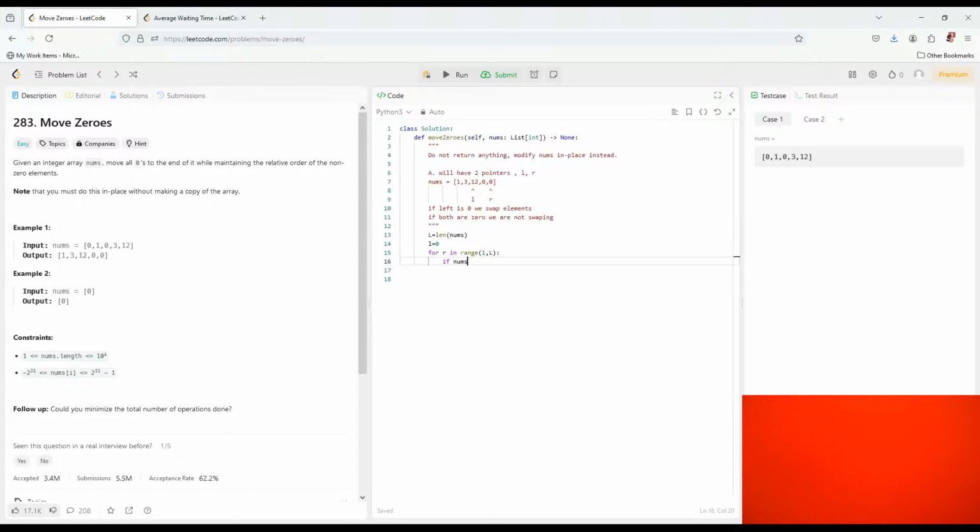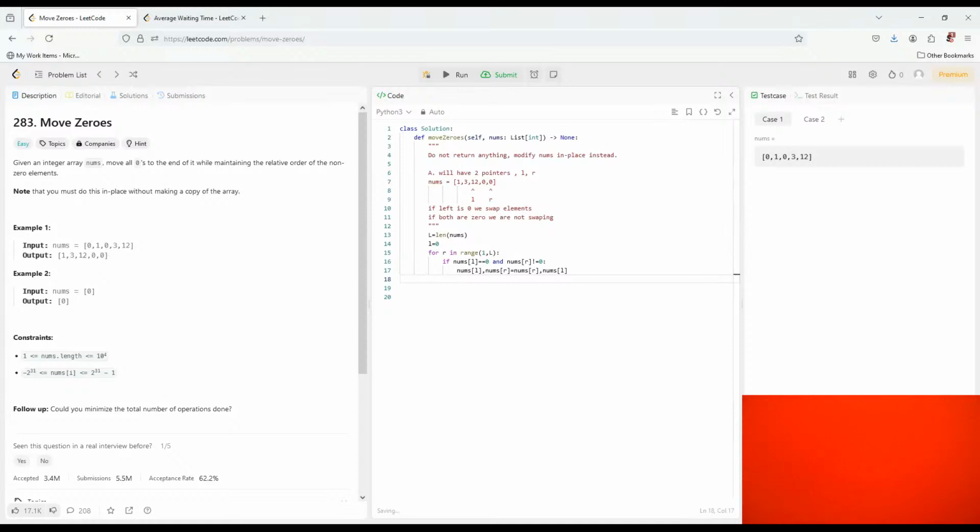What we want to say, if nums left equals 0 and nums right not equal 0, we swap nums left, nums right, nums right and left.